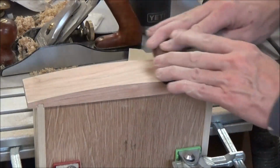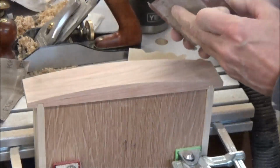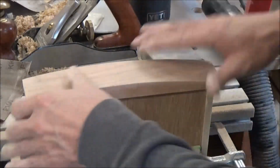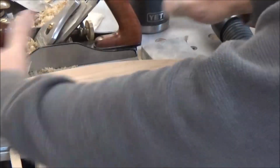So 120. And that looks good until I get all of them in the case, and then do all of them at one time.